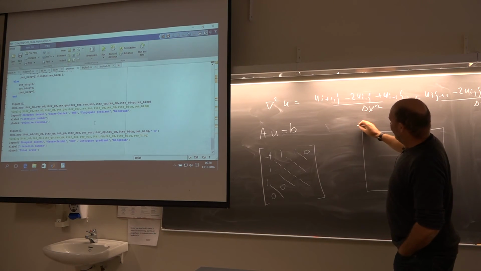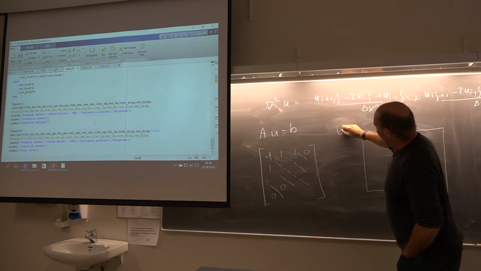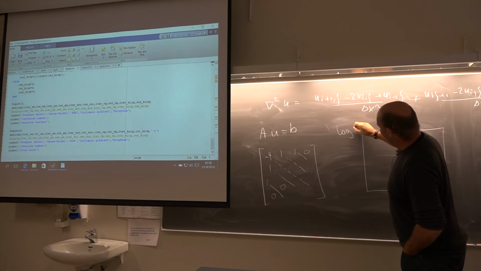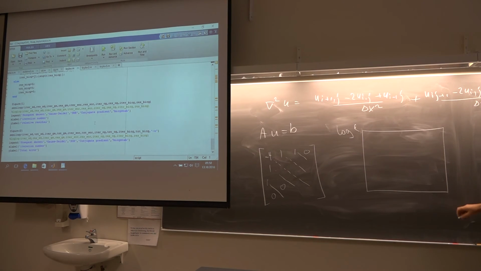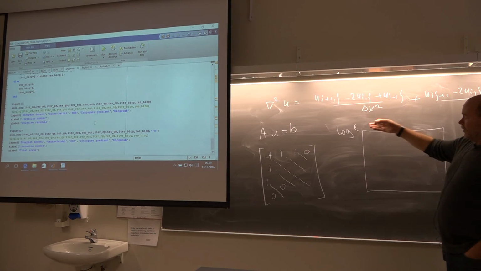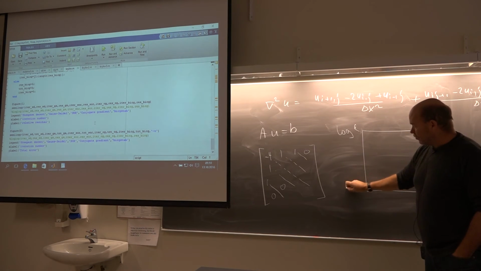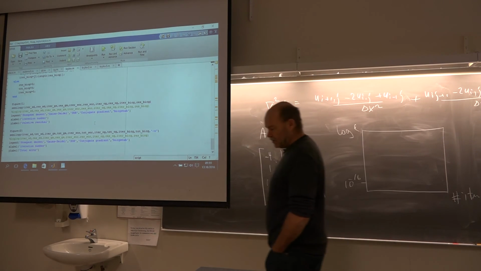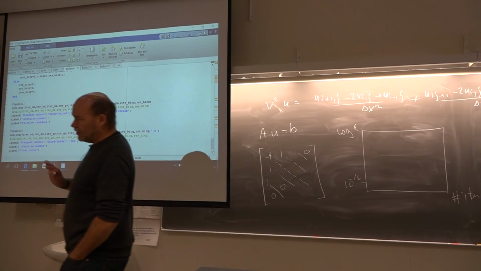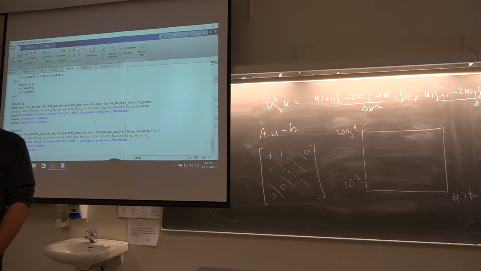You have the log of the residual norm versus the number of iterations. Typically it will go down to 10 to the power of minus 16. You have 15, 16 digits accuracy on a modern computer when it runs in double precision, as it does with MATLAB.